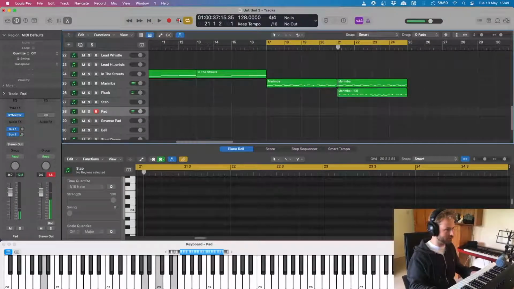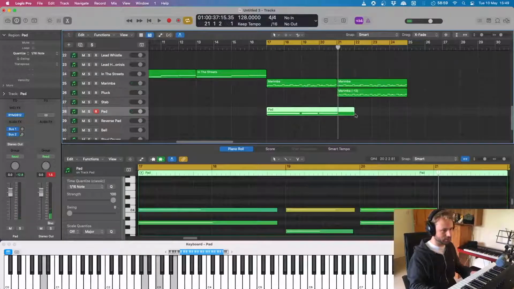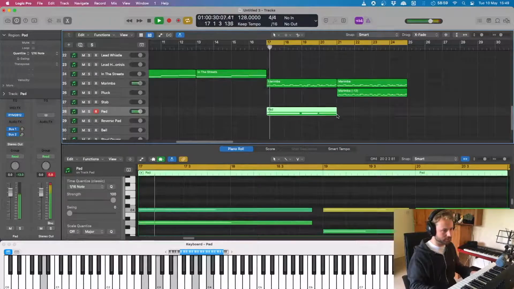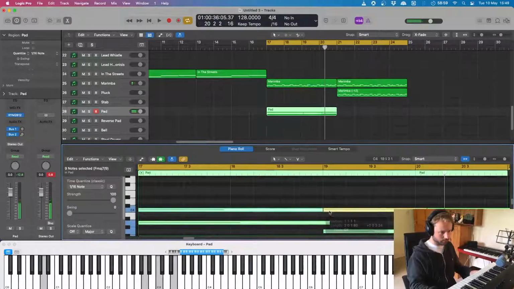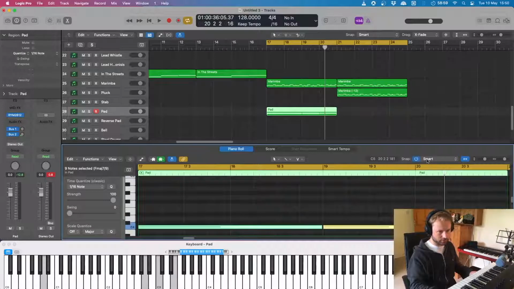Change the last chord to a 7, why not? Again, just adding a few layers. What I might do is extend them all and then shorten them back, so now they're not overlapping each other and they're the right length.